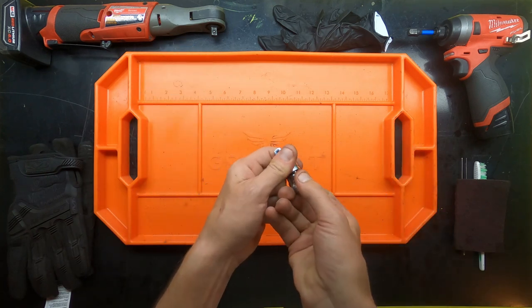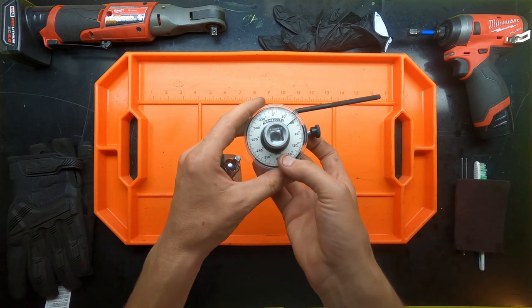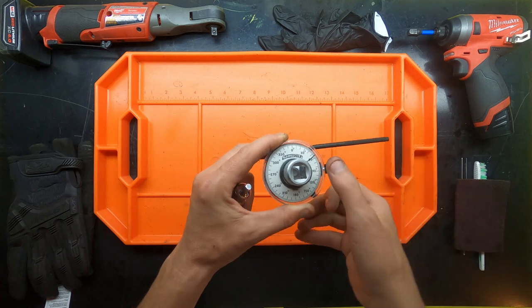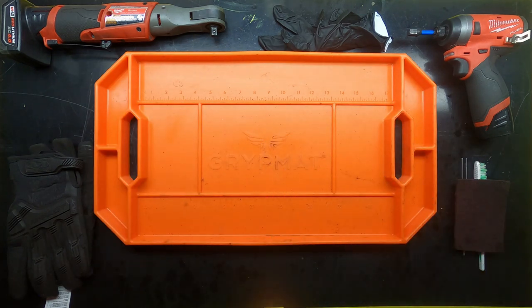I had a bunch of different conversions, up and down, step ups and step downs, and those were actually primarily just to use because my degree indicator, my torque indicator, is actually in 1/2 inch, and it needed to go on an 8 millimeter, so just needed to have those to make it work.